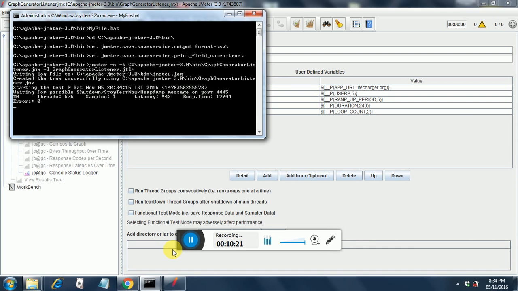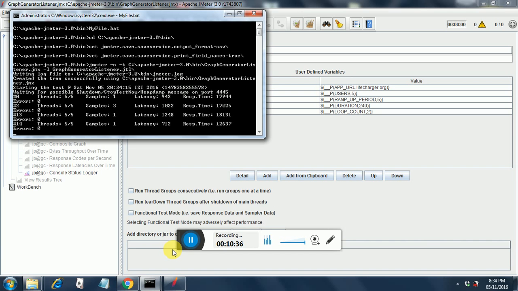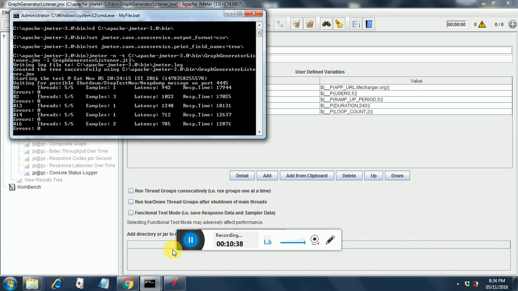It's a limitation of the JMeter tool. See, it has started logging the results test by test, and you can see real-time results now as the tests are executing. So 3, 4, it will keep on logging the results.